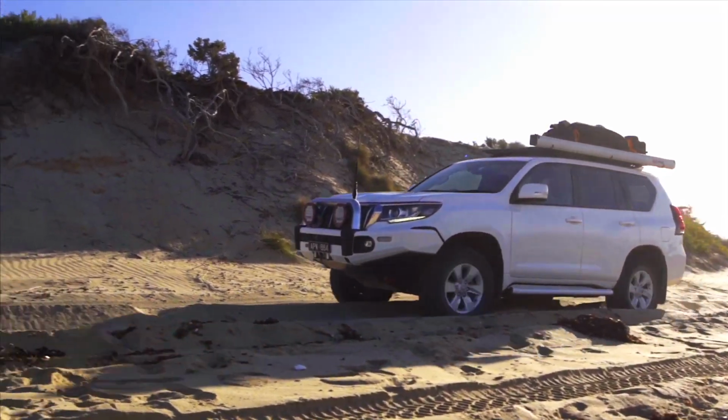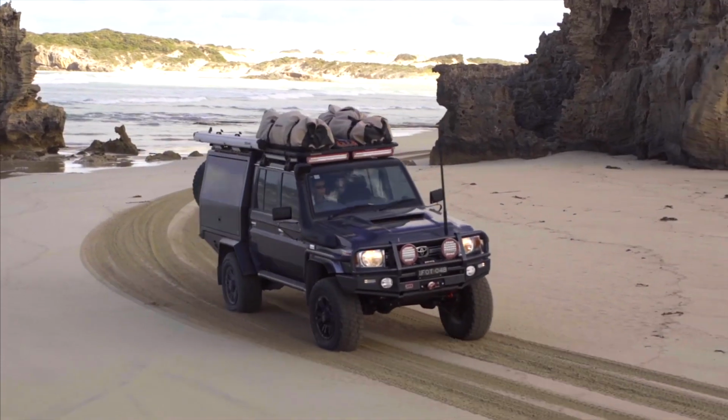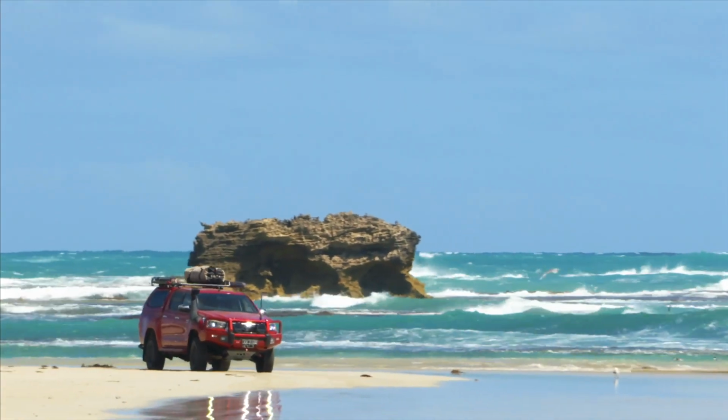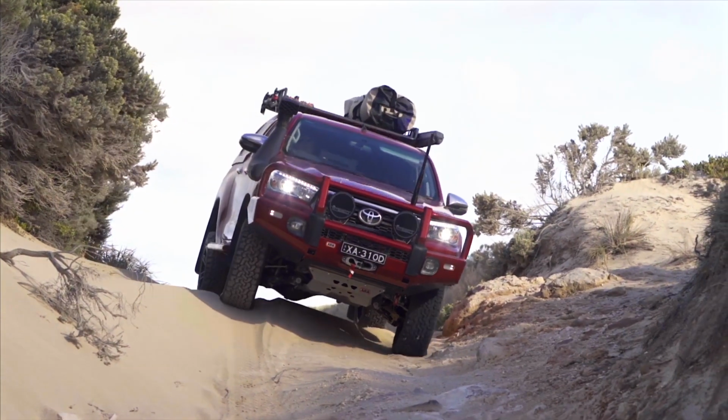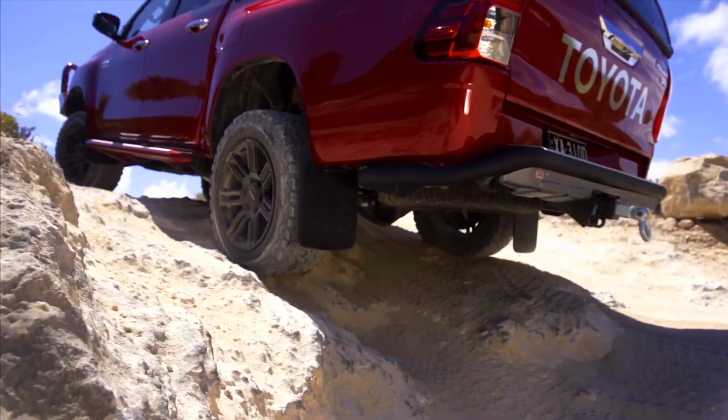From Mount Gambier, we're going to head west out to Beachport. This is the start of our sand driving expedition. We'll head up the coast on the sand, weaving in and out of the beach on some of the sand tracks. Some of them can be a little bit challenging, but they're a great deal of fun. This particular track takes you up the sand between the ocean and 4 beautiful inland lakes.